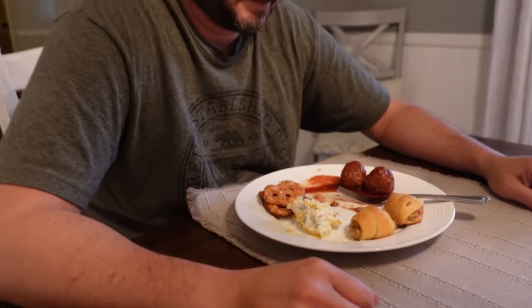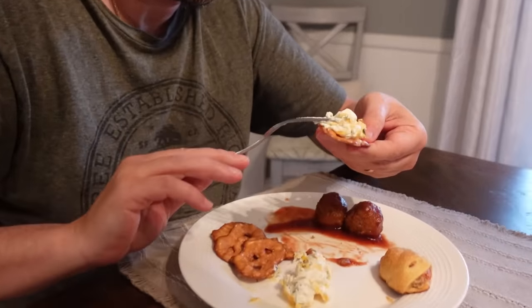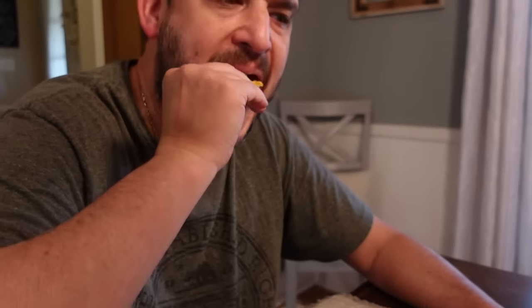Now it's time for some of the meatballs with the cranberry sauce. I think I like that better than with the grape jelly — I didn't even know that was possible because I love those, and we always go to a New Year's Eve party and I always take those. This year I'm totally going to make it this way. My official taste tester Stephen has come out of the office and is about to dig in. He tries the sausage crescent roll first. It's the Rotel dip inside of a crescent — it's good, isn't it? Yeah, that's a nice touch, in there inside of the croissant like that. You get a little bit of the spiciness from it.